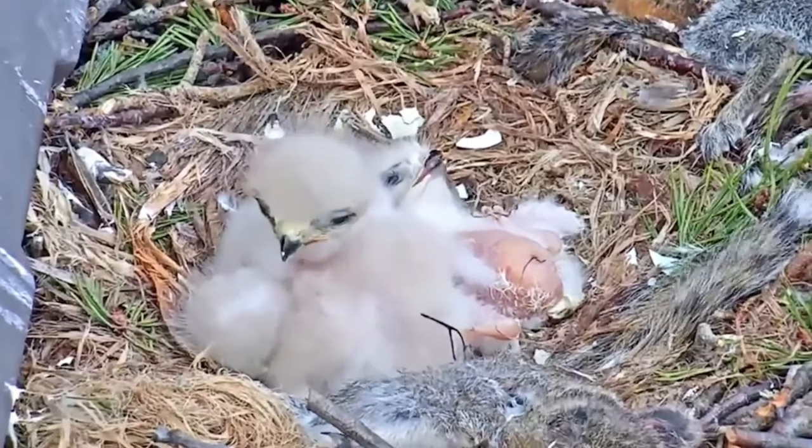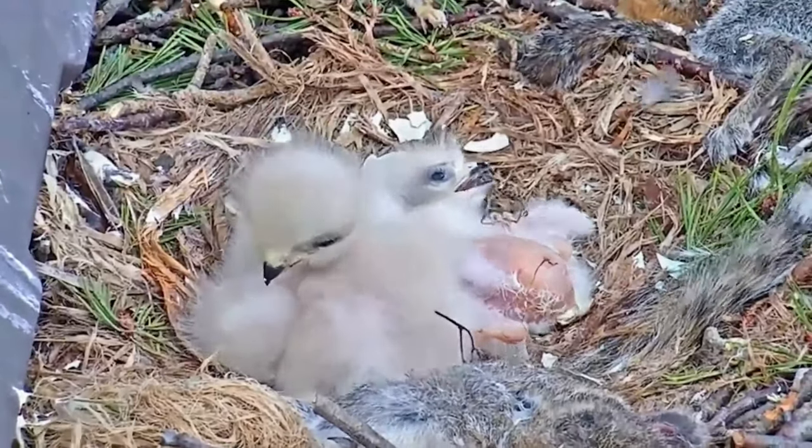This red-tailed hawk nest is actually located at Cornell University. These hawks nest in the light towers above campus, so they're a big hit with the campus community — everybody follows the cam and can check in live to see how the hawks are doing every spring. We wanted to quickly pause here after those highlights, before we go into the egg collection at the museum, to see if we had any questions from viewers.